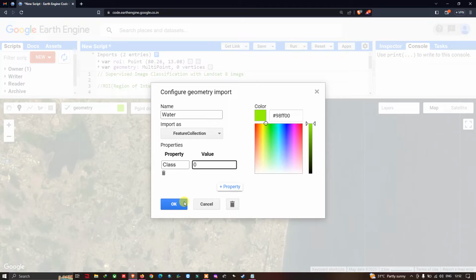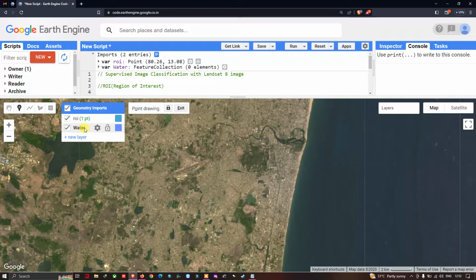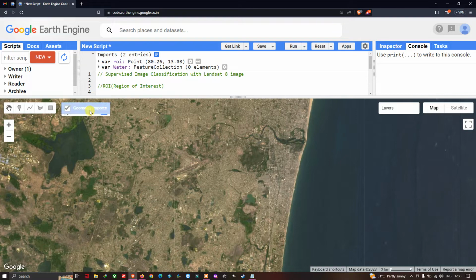Now you can also choose your color. Let me choose the color for the water body. I will choose a blue color. Now click OK. In this video, I will show you 4 different feature classes. We're going to perform a supervised image classification using 4 different features in our study region. Now we can clearly view this layer in bold color. You can turn this off just by clicking it. To turn this layer on, click this. It will be in bold color.